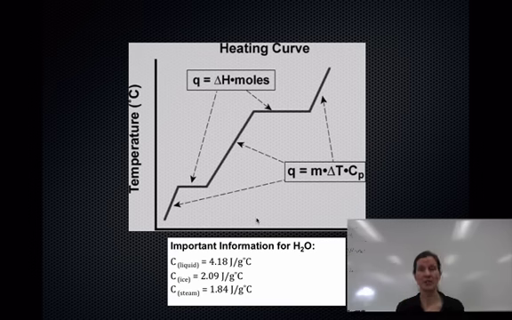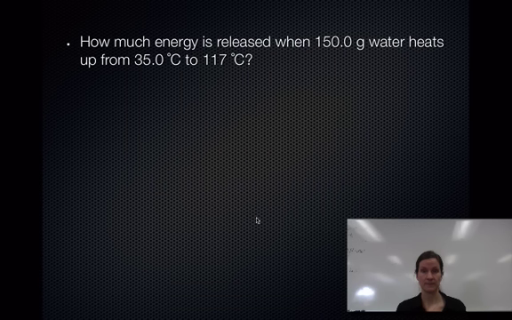The reason you have to do it in multiple steps is all about the specific heat capacity. When you're in liquid water as opposed to steam, your C will be different. So you could quantify the amount of energy it takes to heat up this water all the way from the starting to the ending. But what C would you use? Because within that range, your water is both liquid and gas. You've got to split it up and make sure you're only dealing with one state of matter for each of your temperature change problems.